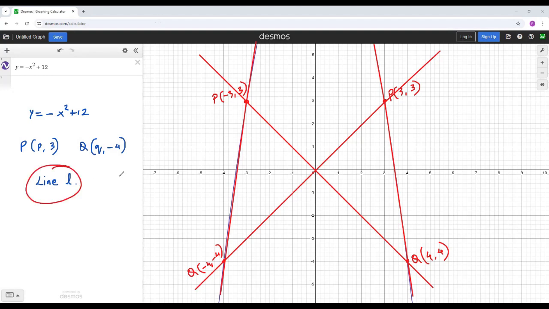But our aim is to get the greatest possible value of the slope of line L. Here we can consider this line and this line. Both lines are falling lines, because when you look at both these lines from left to right, they go down. Since these 2 lines are falling lines, their slopes will be negative. So if I want to get the greatest possible value for the slope of line L, we have to ignore the falling lines, because from the falling lines we'll be getting negative slopes. So in that case, we cannot have the greatest possible value for the slope. Now let's skip the falling lines.